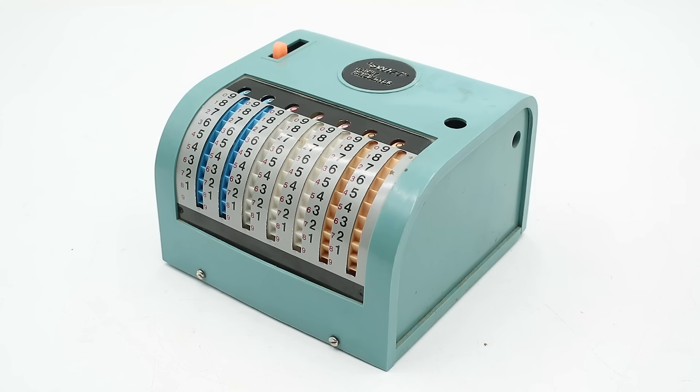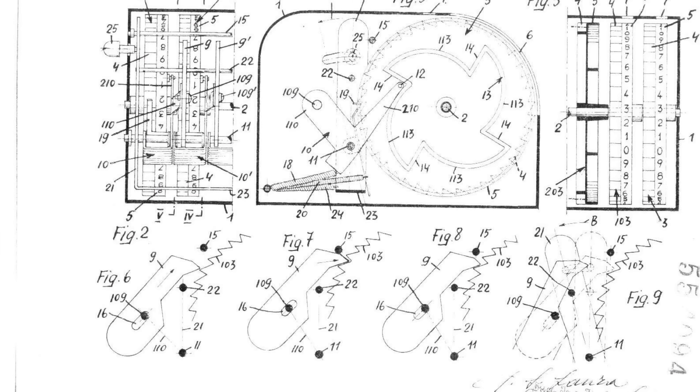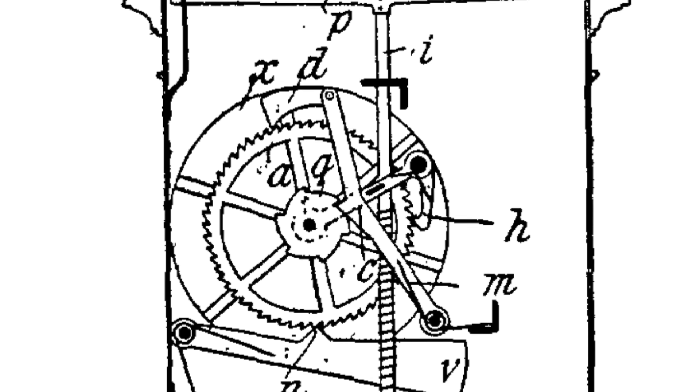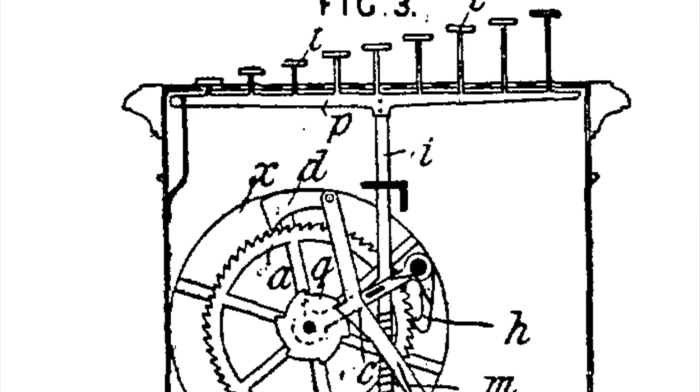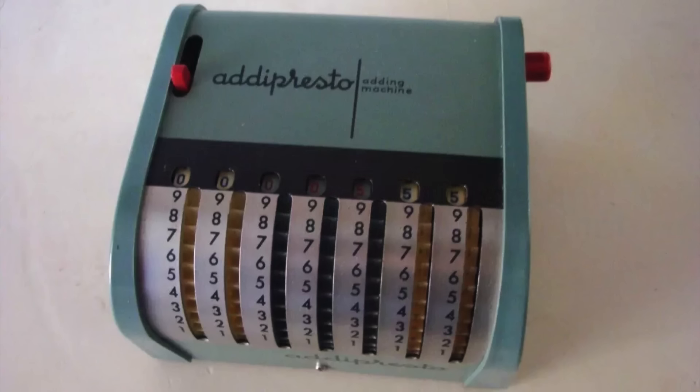This particular model is a Swift Handy Calculator. The design was patented in 1956 by prolific Italian adding machine designer Sergio Lanza, based on an earlier 1899 patent by fellow Italian Carlo Fossa Mancini. These were sold under the brand name Adomat in Europe and Adapresto in North America, with the European models being renamed Adapresto starting in 1964. Unfortunately, Sergio Lanza only patented this design in Italy, allowing foreign companies to produce much cheaper clones, which eventually pushed the Brevetti Lanza company out of business.